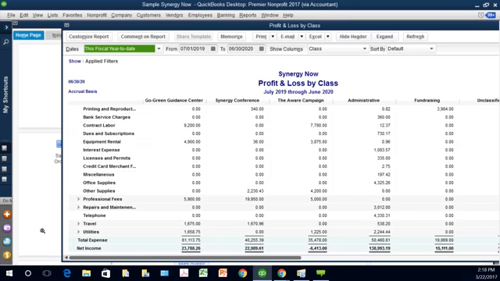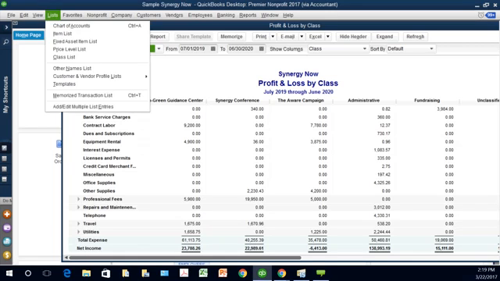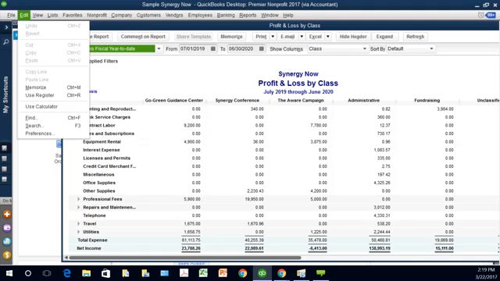Somebody was asking about where to find the class list. Is it under list or is it somewhere else? Sure. Good question. So if you don't know where the class list is, it's going to be under Lists, Class List. Now if when you go here this list isn't here, you'll need to turn it on. So to turn it on, you'll go to the Edit menu, and you're going to click on Preferences, and I'm trying to go kind of slow.